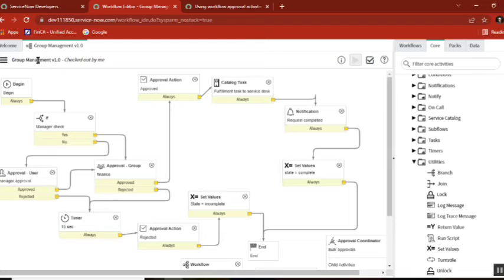This is not a simple catalog item that we are seeing here, it is a bigger thing. Instead of creating the group manually, we can automate everything. Once it is approved, I don't want someone to do it manually. I want to run a script, and the script needs to create a group. Then I don't use a catalog task, I will use some automation here. We will discuss that tomorrow.